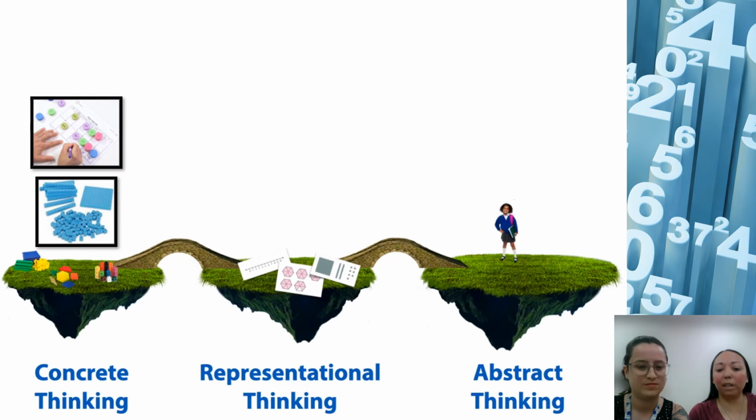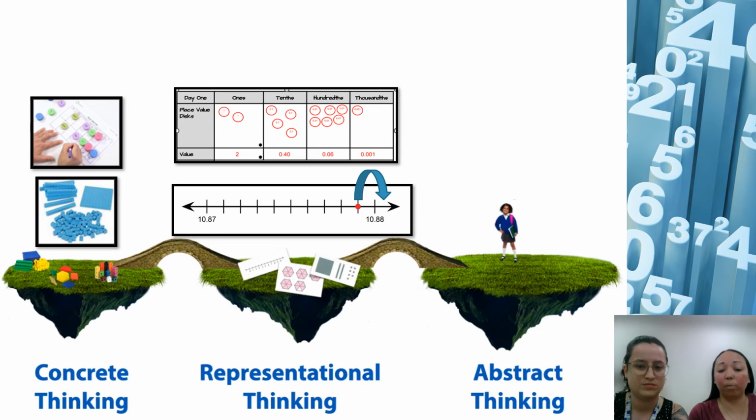When thinking about the CRA model, for the concrete, students can use those place value discs and base 10 blocks to model their decimals when rounding. For the representational, they can draw out their place value discs on that place value mat and also use that open number line to round. When we're thinking about the CRA method, we really want to make sure that we're going back and forth between these different islands and ways of thinking to make sure that students are building those strong bridges. When they're representing those numbers with those concrete tools, they should then be able to connect it to the representation or the drawing and also the number line.